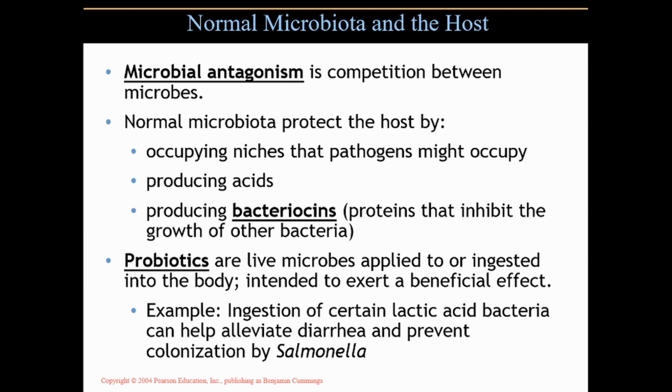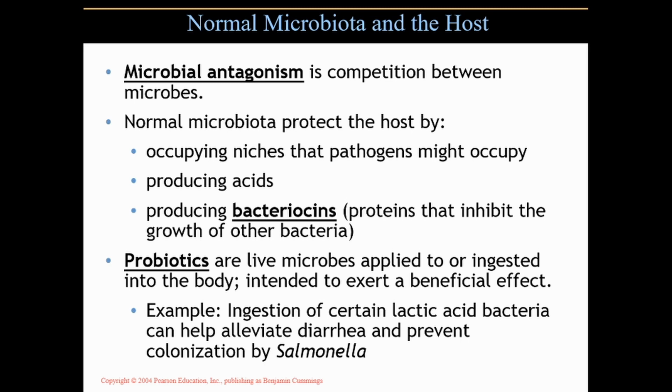Mentioned this a little bit ago, microbial antagonism. That's competition between microbes, and through that, they offer us protection by occupying niches that pathogens might otherwise occupy. So they have claimed you as their turf, and they say, sorry, this is our turf, not yours, go away. And so the pathogens never get the opportunity to colonize. They produce acids to protect their turf as well. So it's kind of like, they have some weaponry here to protect what they want for themselves.